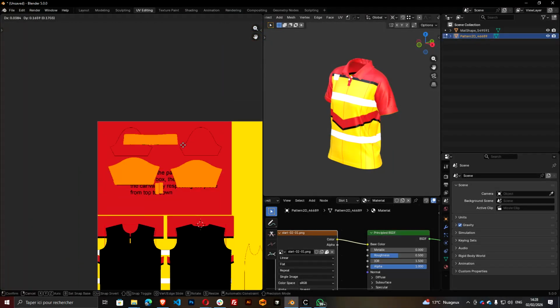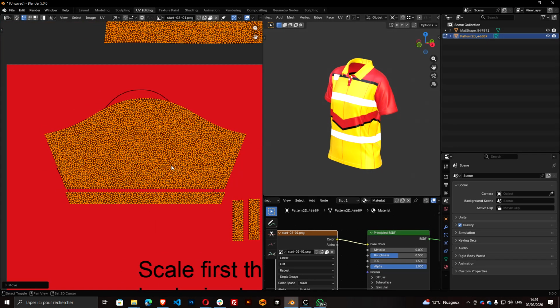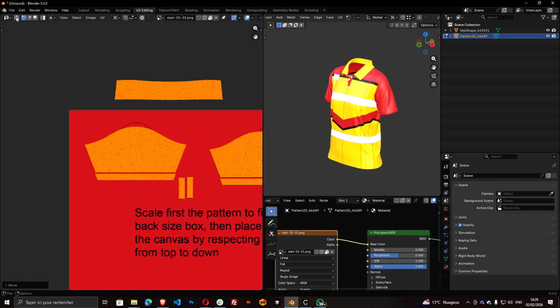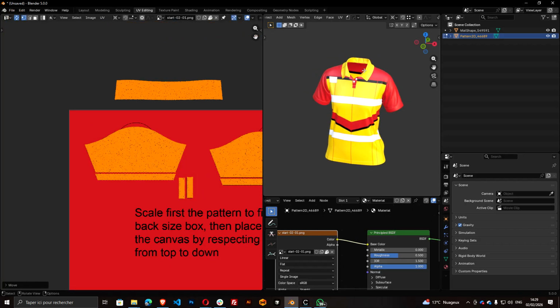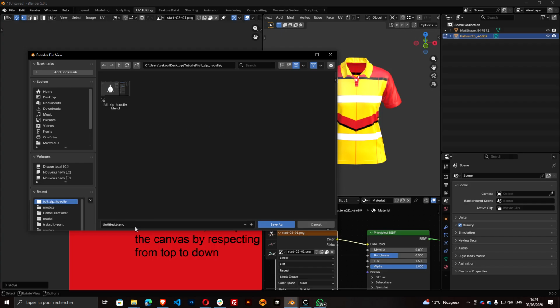Now we will unselect this section, and we will now put our sleeves in their places. I will enable the UV sync. Make sure also that your work is saved, so Ctrl Shift S. This one is named Woman Polo.